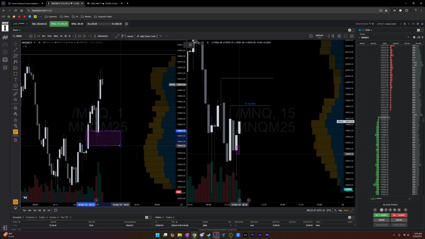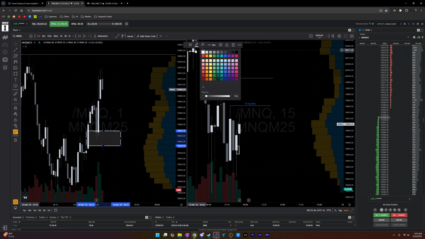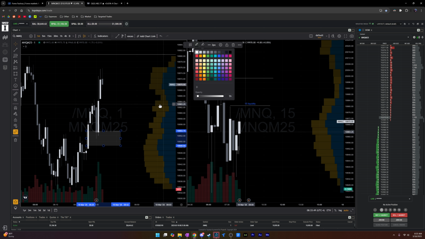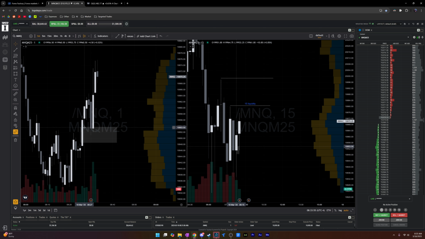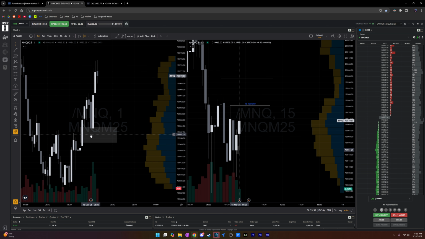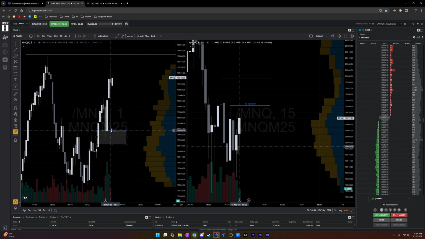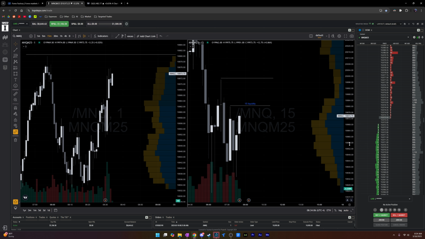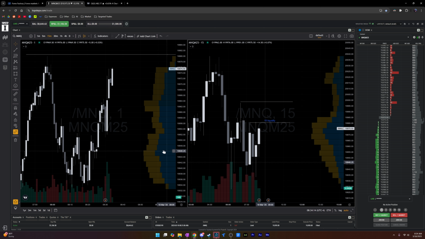I also had this 1 minute fair value gap too. So I don't really rely on 1 minute fair value gaps, but you could have just marked it out. We swept any stops we had here. We basically went to the 50% equilibrium, reversed. But for the 1 minute, I wouldn't rely too heavily on this. You don't know what's going to happen. It's just probability, right?